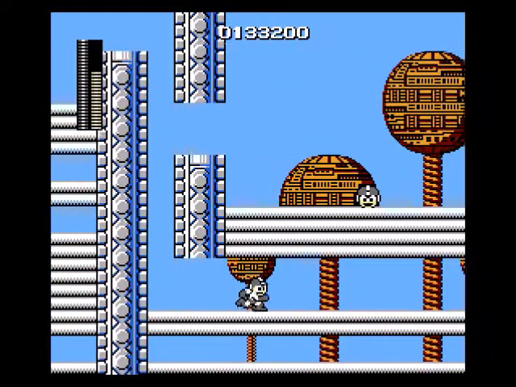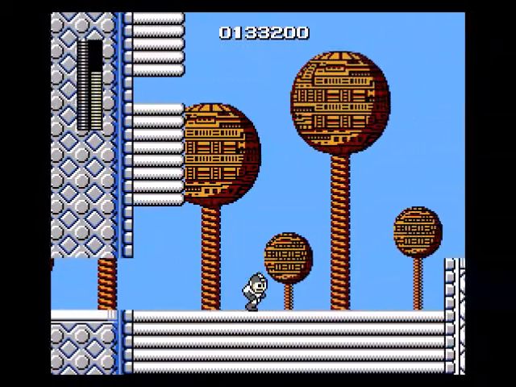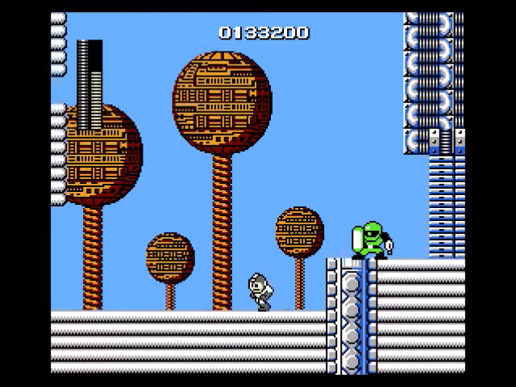I'm gonna take out Sniper Joe here. I don't have to, but I'm gonna do it anyway. There we go. Rolling Cutter's actually really effective against him. I didn't know it was that effective. Oh yeah, and a life respawns, but you can't really get back up there, so it doesn't really help you.